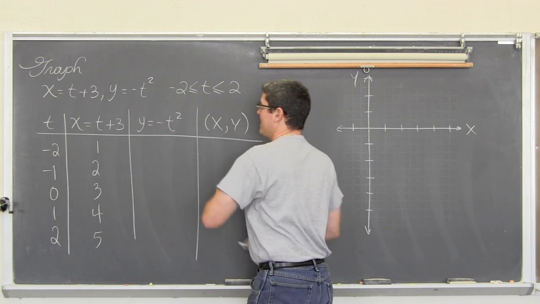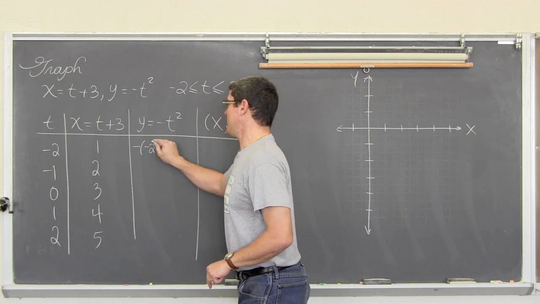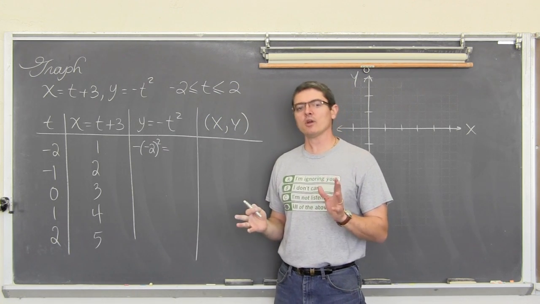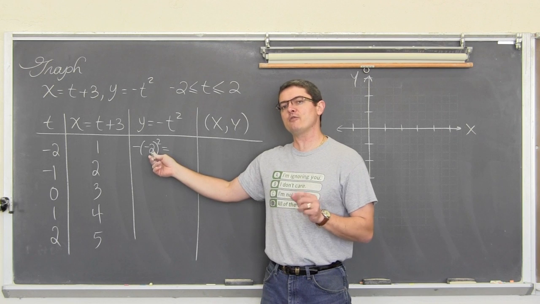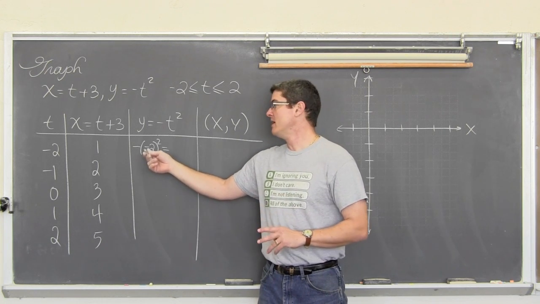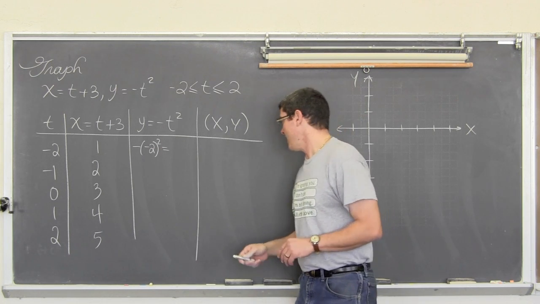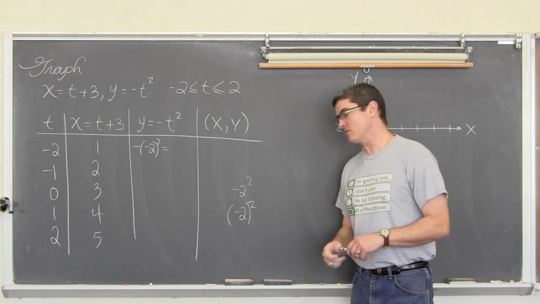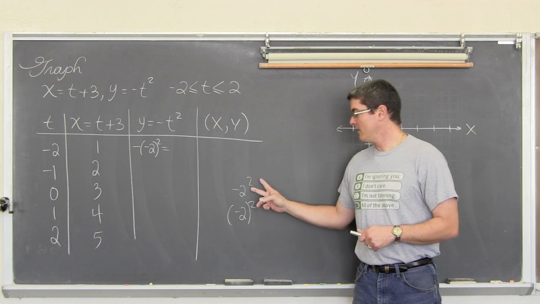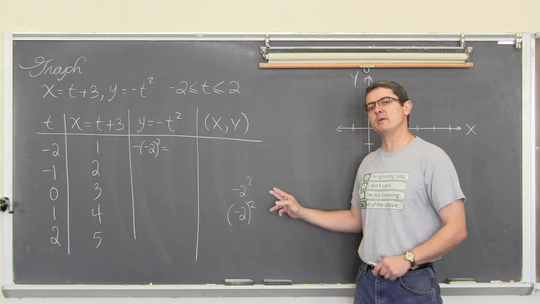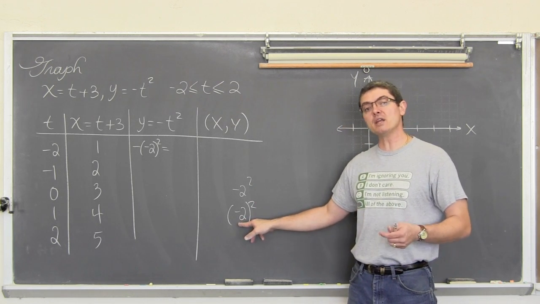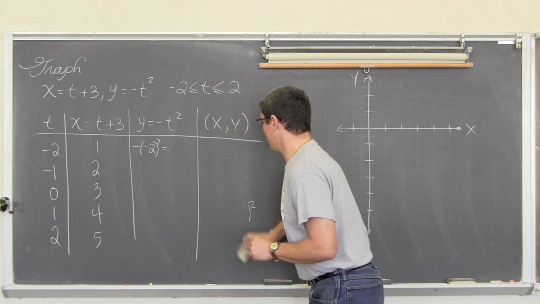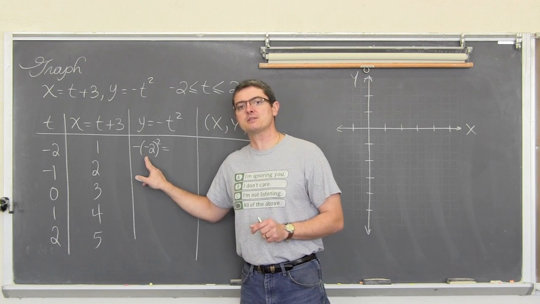So here we've got negative, and then we're plugging in a negative 2 squared. Anytime you deal with even powers, be very careful when you plug in numbers to expressions, especially when those numbers are negative. Because negative 2 squared and (negative 2) squared have very different answers, at least as far as the signs are concerned. This is negative of 2 squared, and the answer would be negative 4. This is (negative 2) squared, or negative 2 times negative 2, which is positive 4. So we're going to make sure that we use those parentheses.